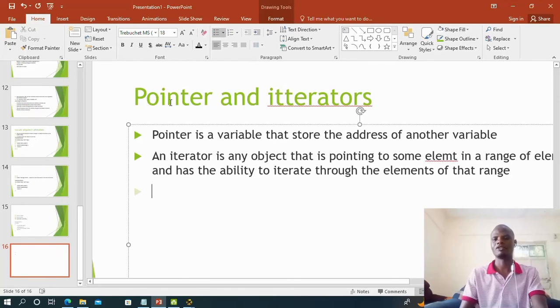An example of an iterator, some of you are going to be shocked, is the for loop.